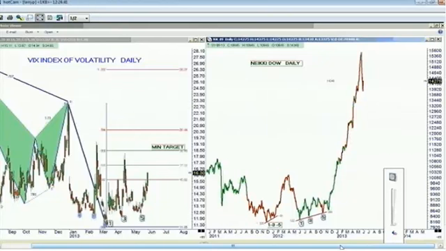But as you can see, we were watching this thing from way back in the middle of May. Actually, on the 15th of May is when we got our first signal at 1260 in the VIX index, and it's moved more than 30% to the upside in this, and I think it's just getting started. It's not going to go straight up, of course. The Nikkei did. Whether the VIX is going to do that or not, I'm not sure. But the patterns are very, very similar, going back over a very long period of time.